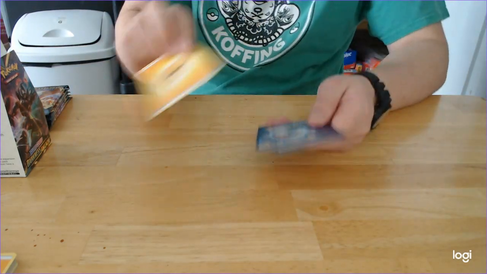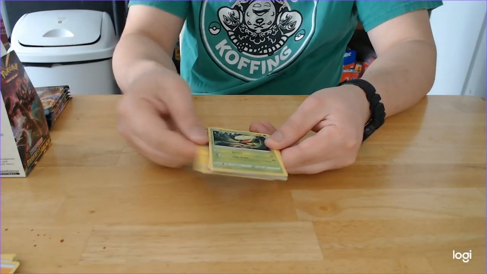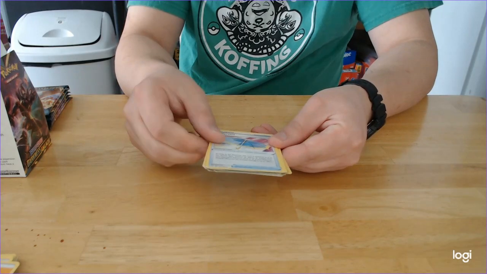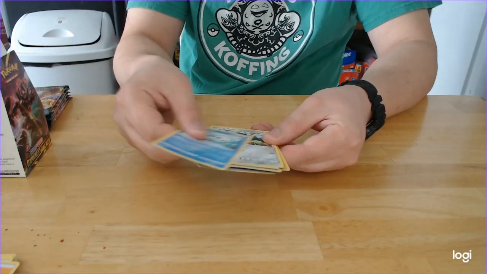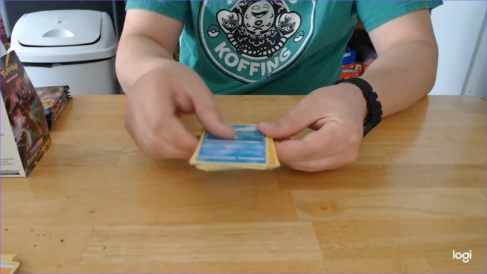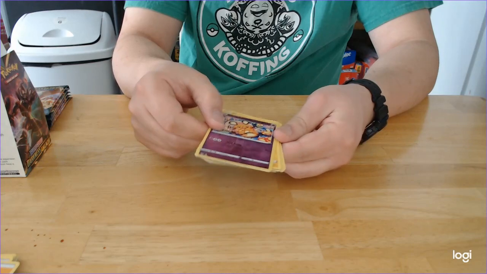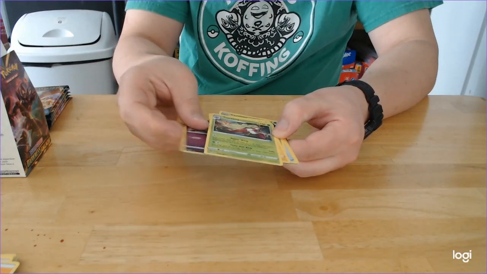One, two, three to the front. Lightning energy. Flaaffy. Carnivine. Big Parasol. Wishiwashi. Cufant. Sinistea. Feebas. Simisage, Reverse Foil Dedenne, and then Serena.